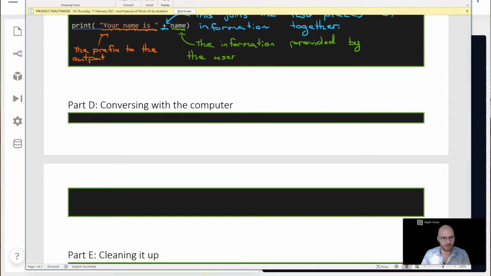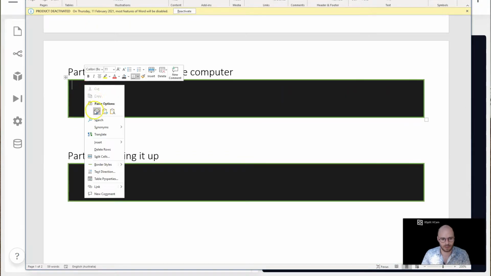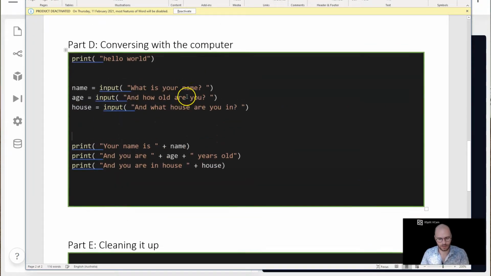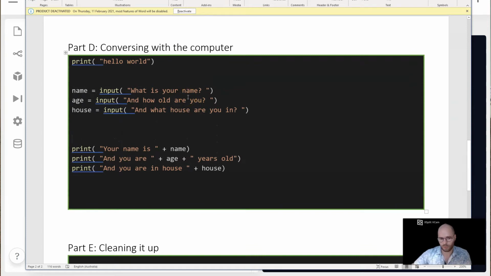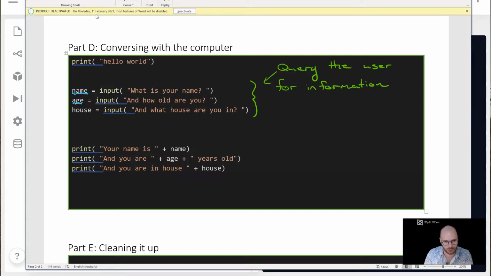we will go to a new page, input the information. Now let's break it up. What we've got going on here is we're querying the user for information. And we've got these storage locations here.